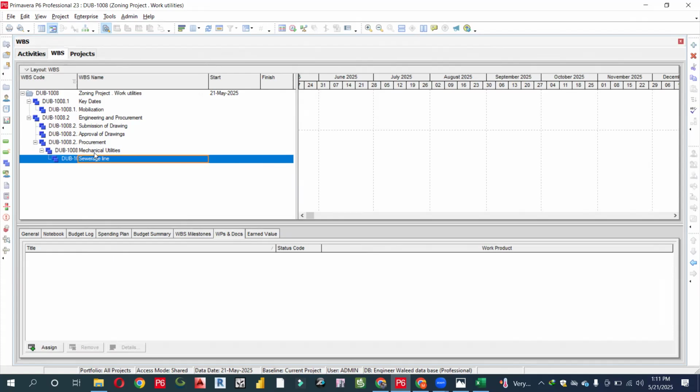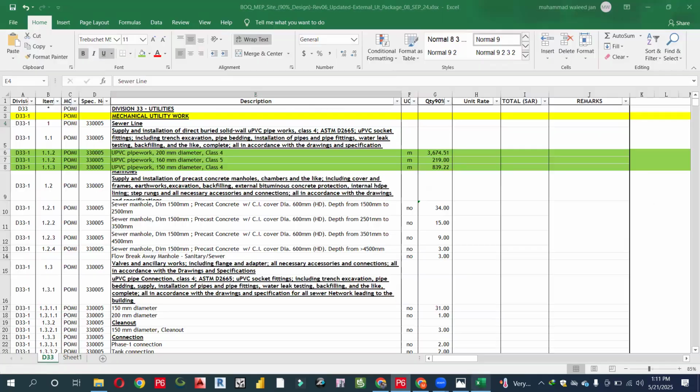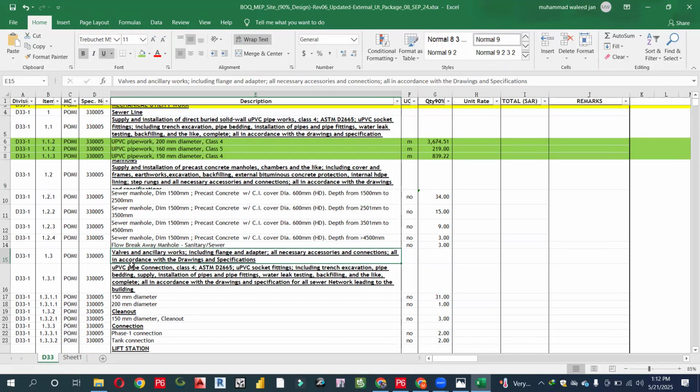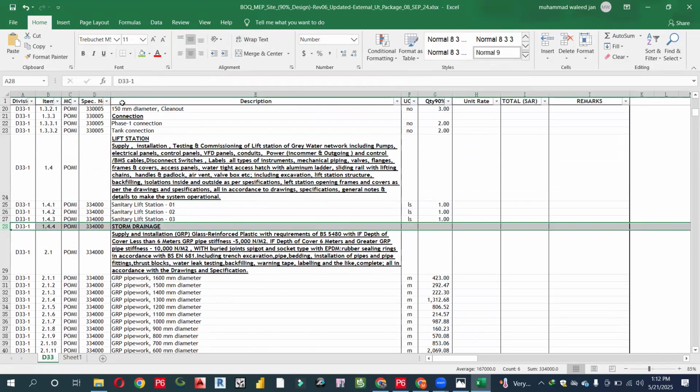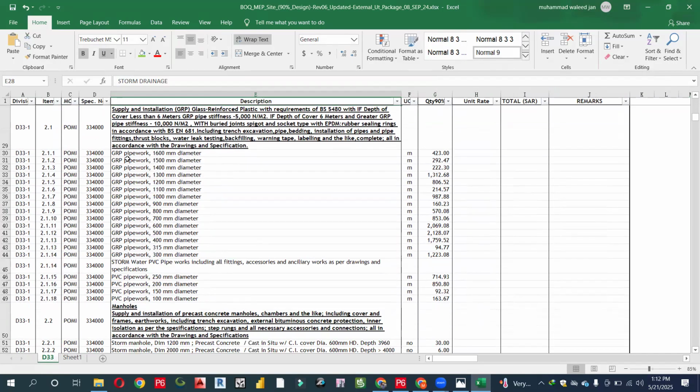Now let's go to the other. What is the major scope that we should approve? This is the manhole work, the second. This is the wall work. This is the cleanout work. But if we consider the storm drainage, then it is fine. The storm drainage is also the GRP pipe network, 1600, 1500.